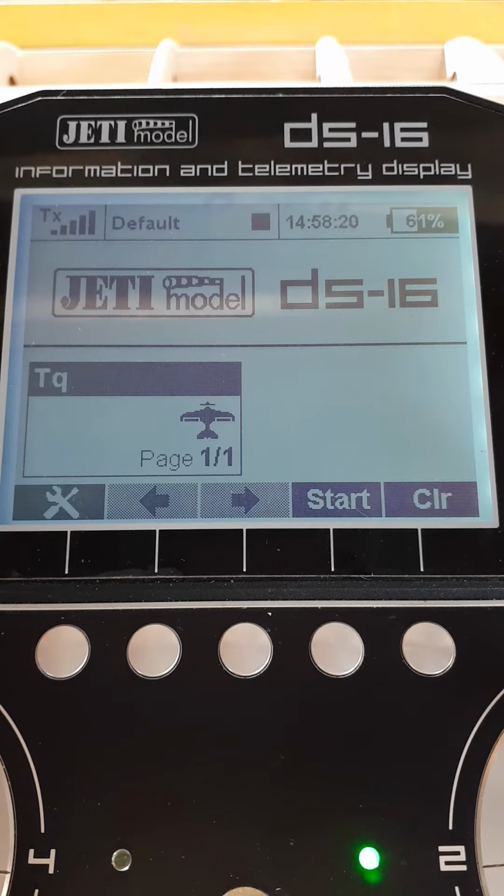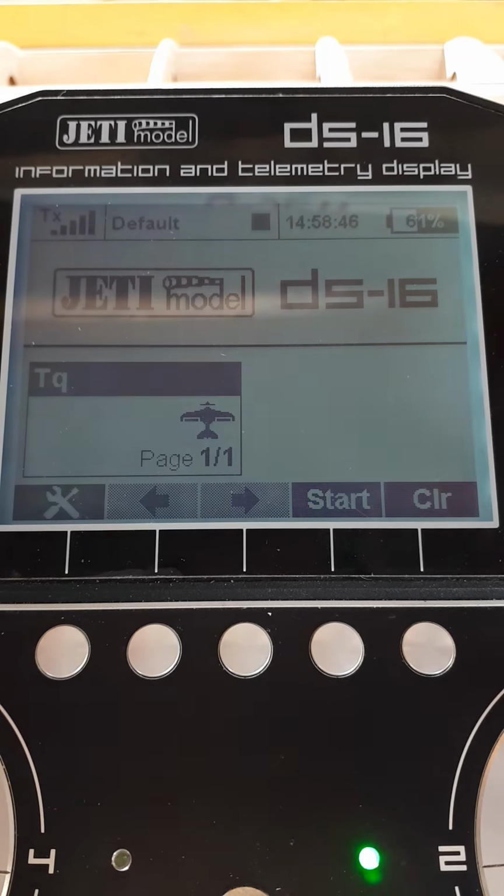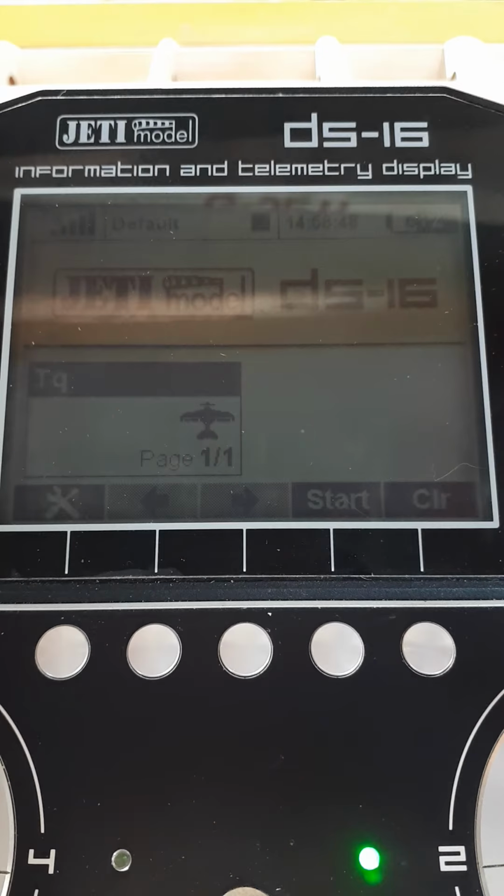Depending on your own preference and the rules laid down by your model flying airfield or the event organizer, you may set the failsafe on the throttle to idle, or you may set the failsafe on the throttle to actually shut the engine down. If you set it to shut the engine down, you could simply set it to failsafe to the position where your radio would be at the normal shutdown. You know, at the end of a flight, you pull the trim back, shuts the engine down, fine. You could set it to that if you want.